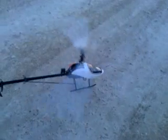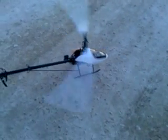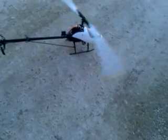That is a Swift flybarless with no stabilization, no electronic forms of stabilization like a Skokum unit or gyrobot or anything like that. That flight was with weights in the tips of the blades. I got a nickel in the tip of each blade for weight.